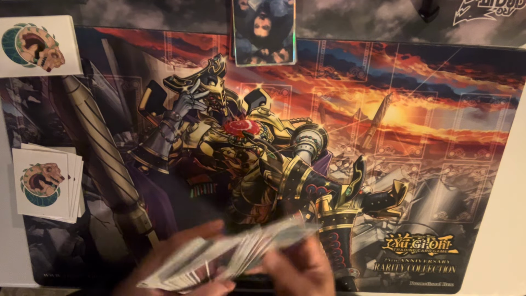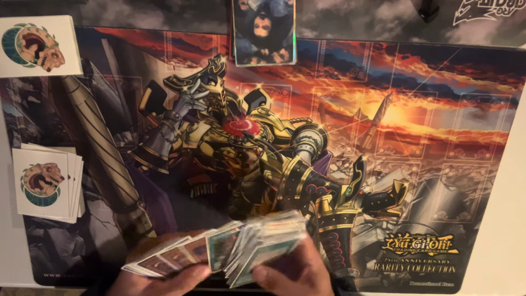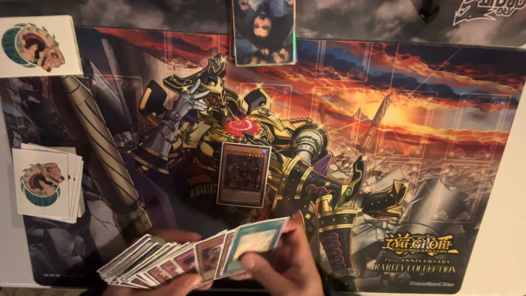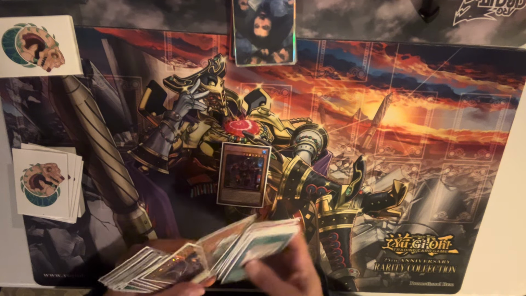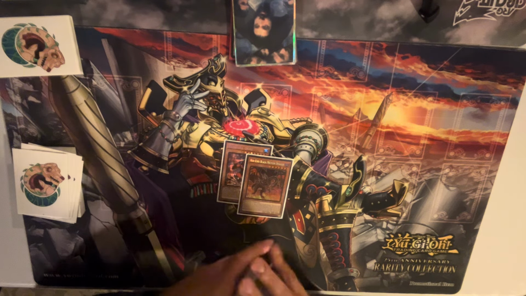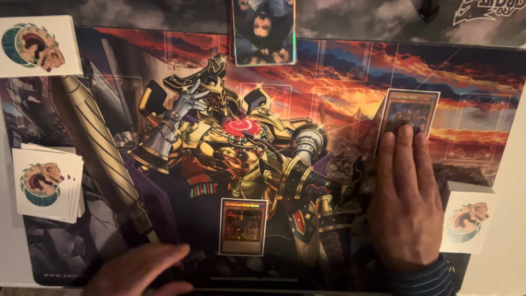So, next up, I also wanted to briefly showcase the power of the Red Eyes engine in this strategy. So, you're going to need 1 level 7 body. Let's go with Ogre. And we're going to need the Red Eyes package. So Black Meteor Dragon. So in the deck profile, I talk about this and how it's a crazy card. What we're going to do is we're going to special Kashtira Ogre.